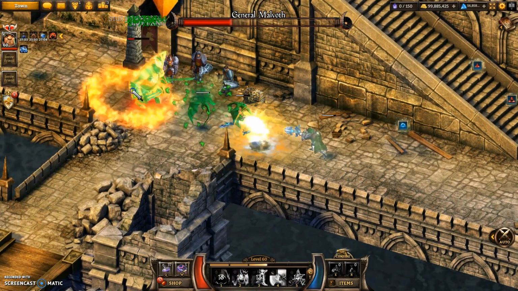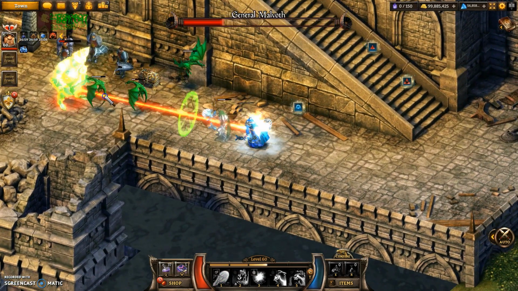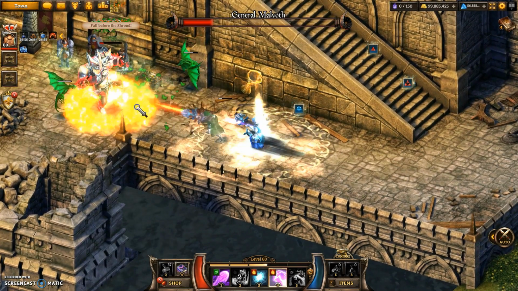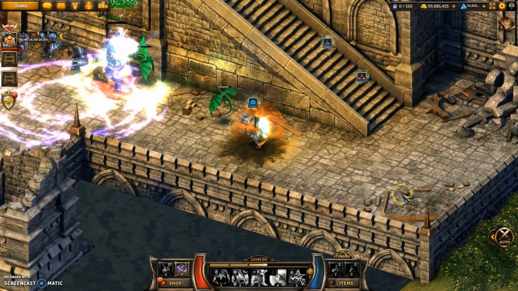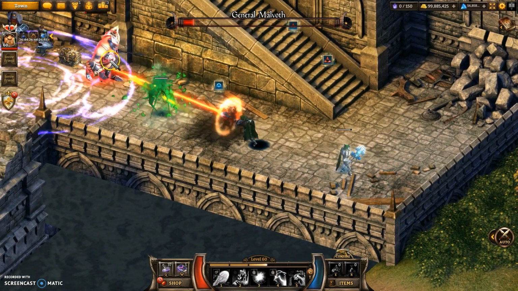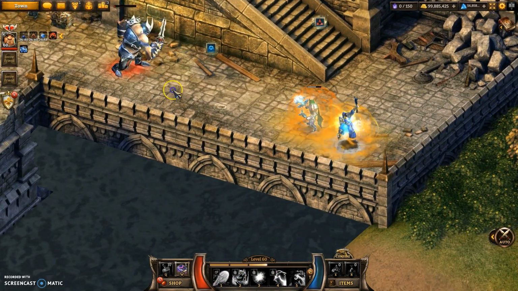Managing all these different skills, I can do a lot better than I do on Knight. I know the animation times, so even with the lag, I can kind of time them to go after each other. I was really struggling with that on Knight because I don't know the animation lengths of everything. And with the lag, it was really hard to time one after another. But anyway, actually I didn't need to skip ahead to the end, because he's been taken down fairly promptly.